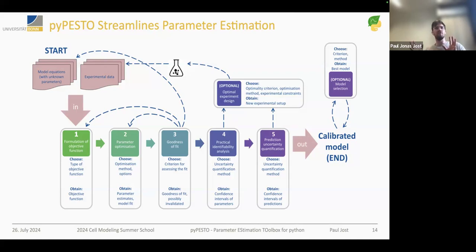There's a lot of variety that you have to choose from, and you preemptively don't know which one to take, or which route to take. And so you really want to be flexible in what you choose. And for this, you need one consistent type of input-output. And pyPESTO allows you to just do this and change those options by just changing one line of code, making it much more flexible, making it easier to write, and making it less lines of code, because you also don't want to write your own simulator or your own estimator.